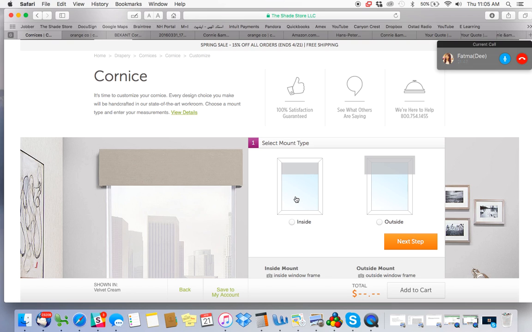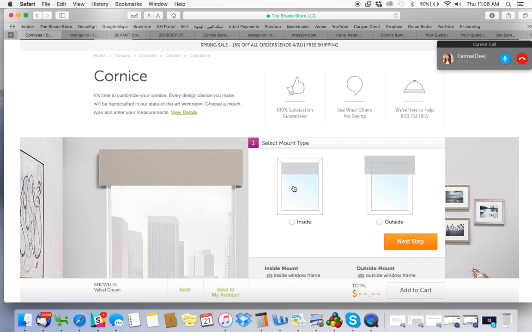What does the outside cornice have that the inside cornice doesn't have? The returns, the side masks. Yes, returns. The reason we don't need returns is because it's inside and nothing gets exposed, so we don't see it, so we don't need it.